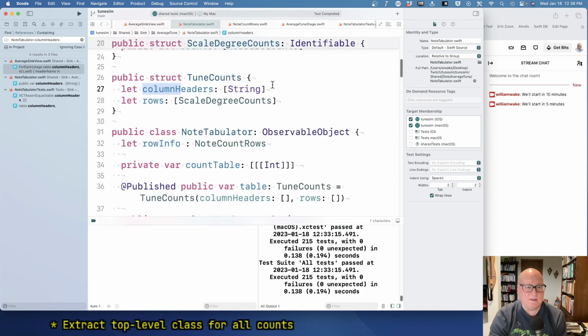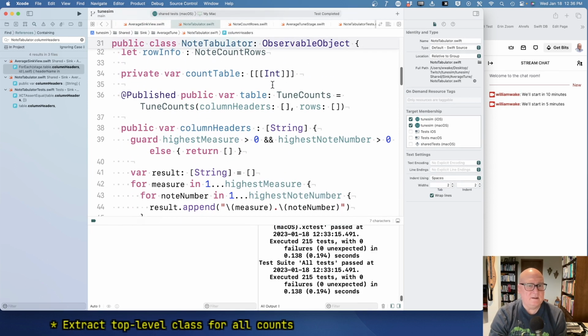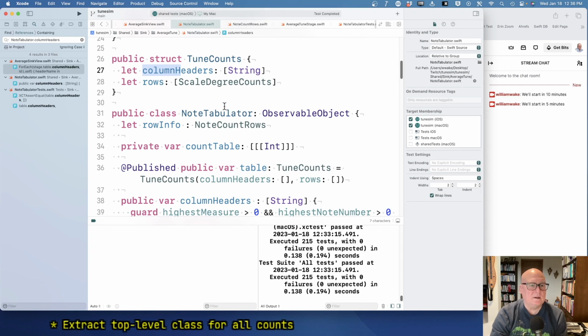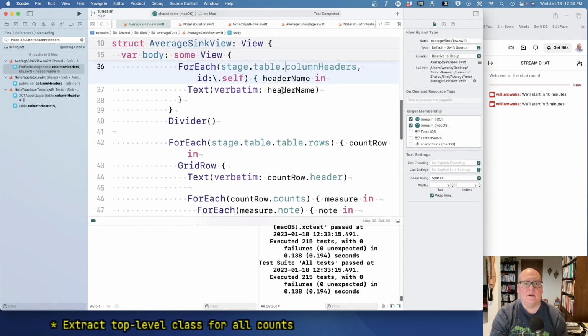Golly, short-term memory here, buddy. I guess it's table dot column headers. Yeah. Okay. Too many table dot tables kicking around. All right, but it's pulling from the same place. The column headers are all coming from there.